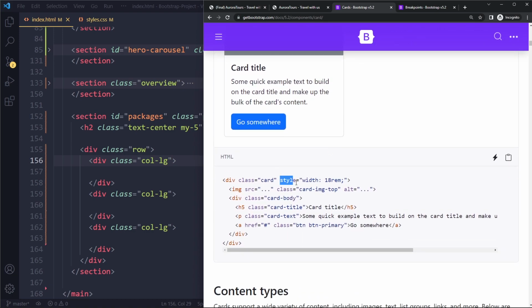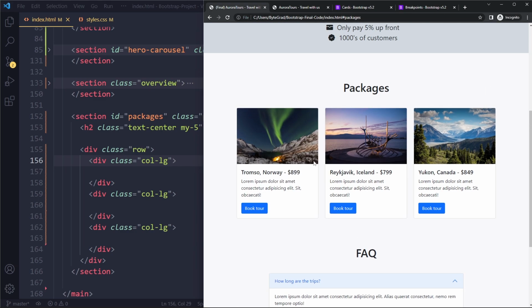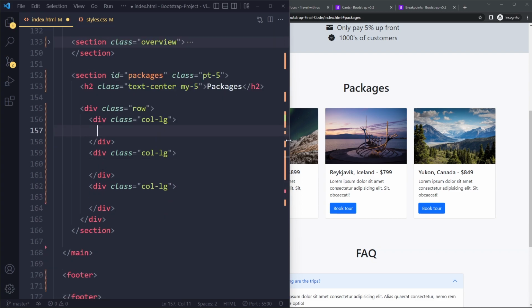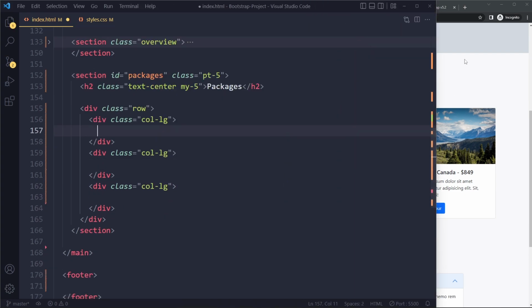So here they actually do it with the style attribute, right? So when you copy it from this example, make sure that you pay attention to that, because we actually don't want them to have a set width like that, right? They should simply take up the width of this column in which they are placed, which it actually will do by default, but you do need to make sure that you don't copy that style attribute. So I'm just going to copy my card from the example here because it already has the correct text and images and so on.